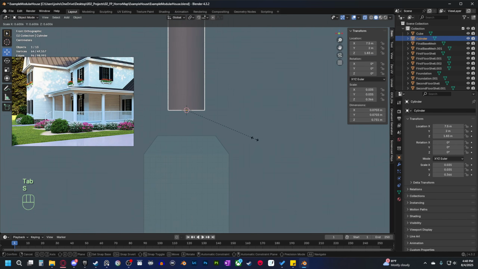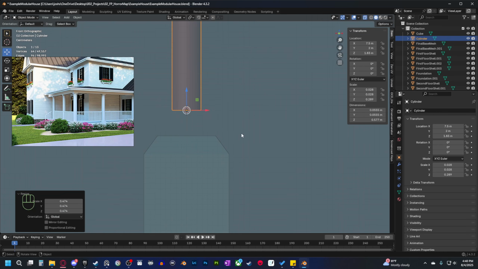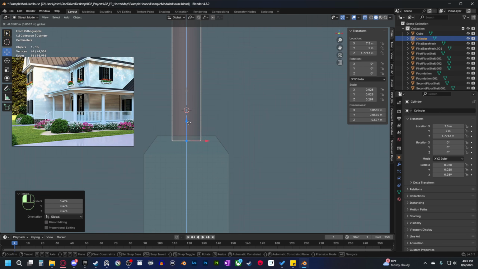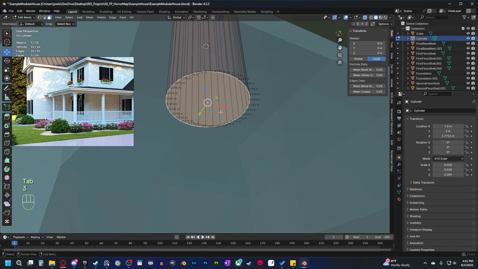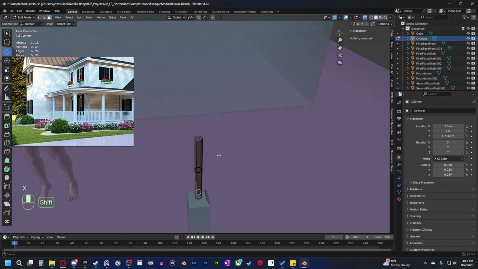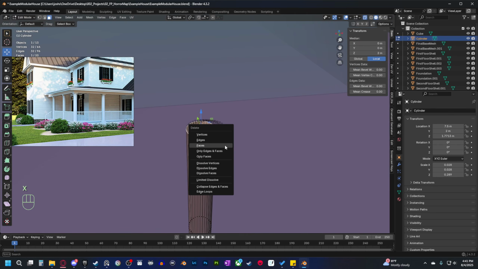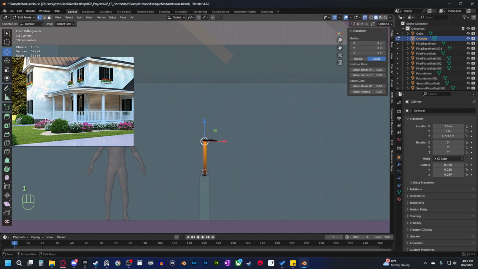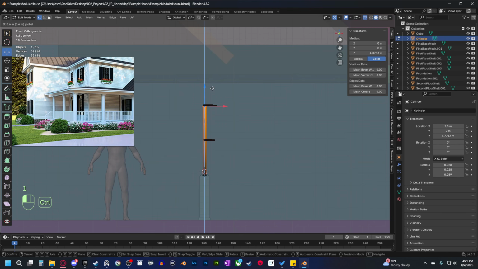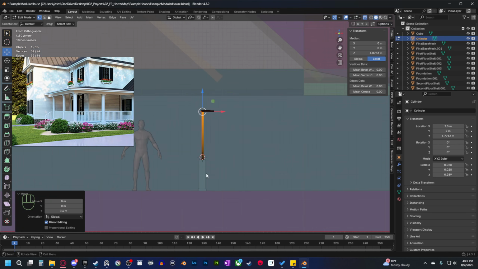Make this a little smaller. Bring that just down, just inside of that. And we can also just delete the faces on each side of this. Okay, and then we'll just go, I don't know, somewhere kind of like around there.